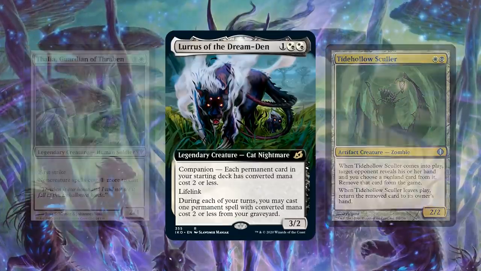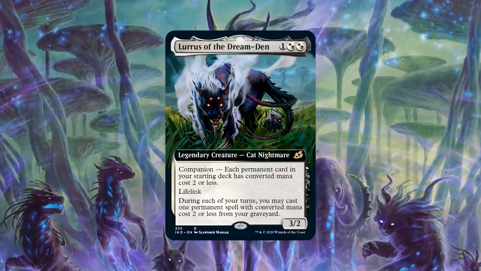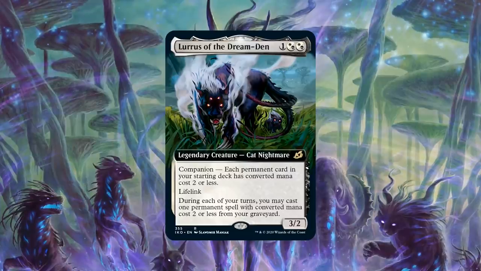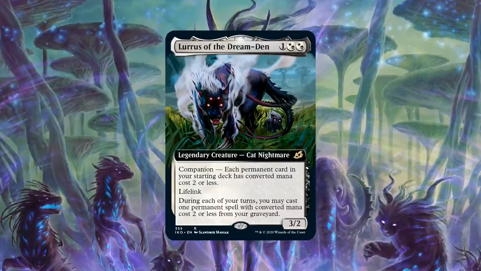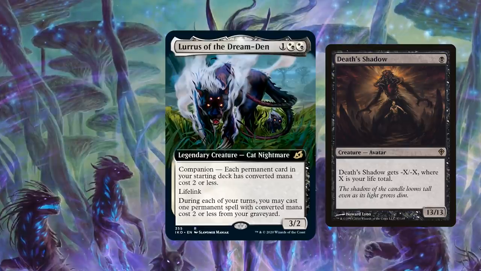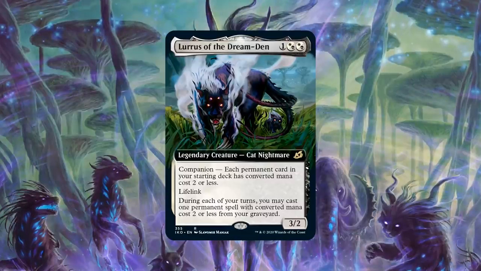You don't even have to use the companion part of it. I think there could be some decks that meet the companion restriction. Maybe the easiest of the tier decks might be a Death's Shadow build. If you give up Street Wraith, you could actually play this as your companion. Some of those decks have Thought Scours and stuff to fill the graveyard. So that could be a possibility.